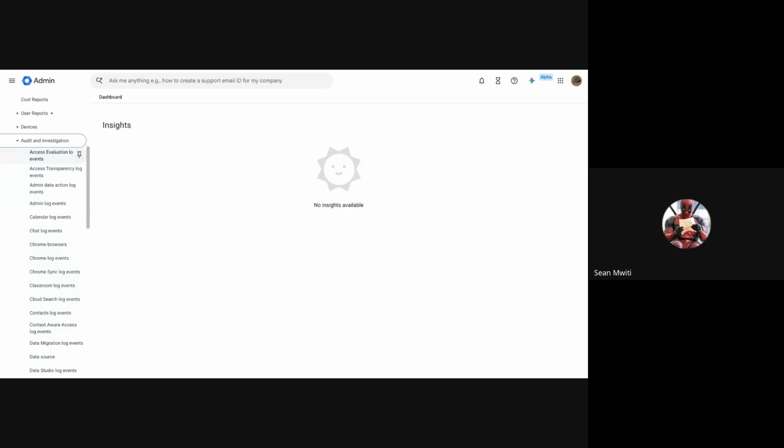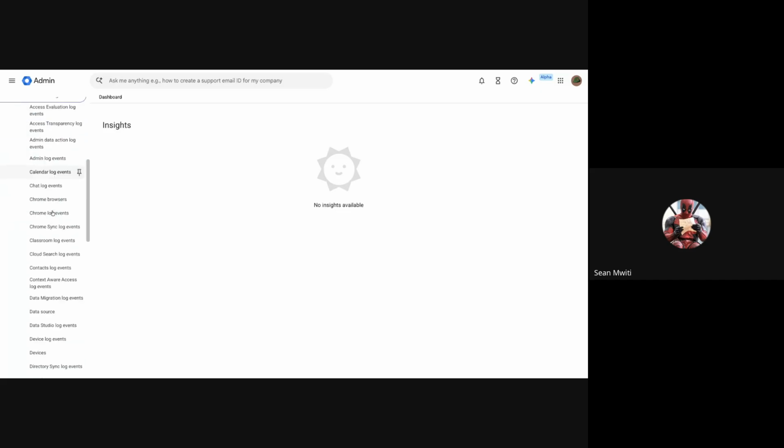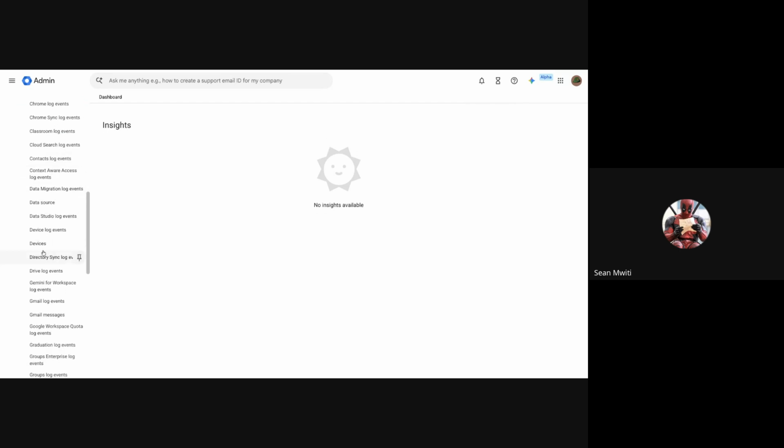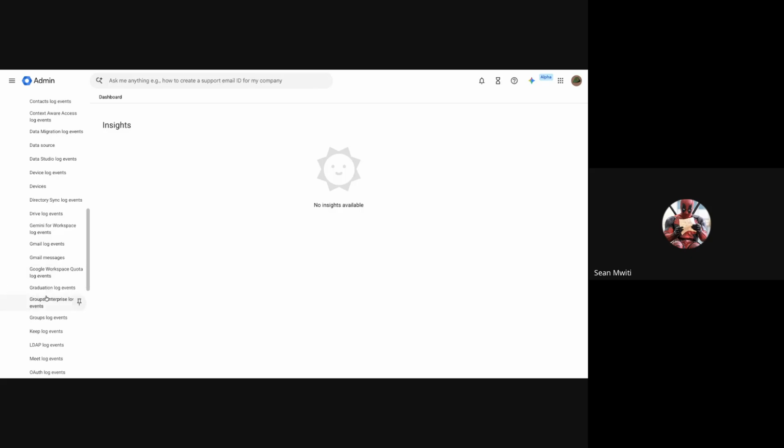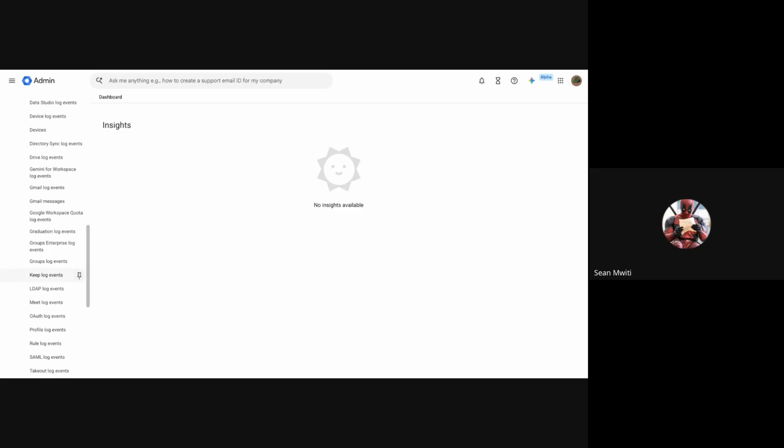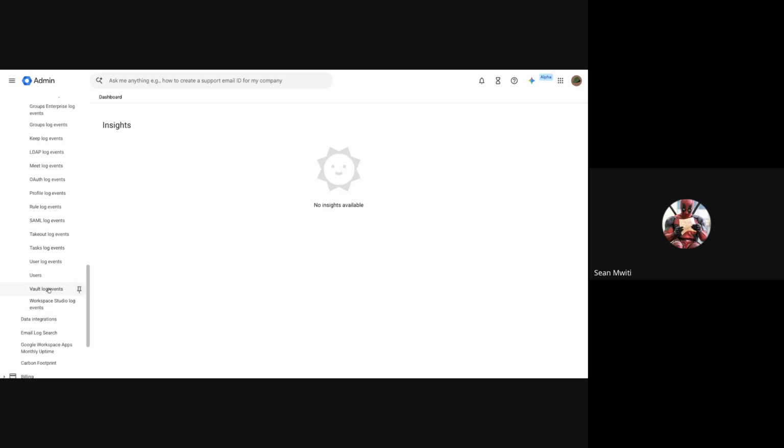This includes all the admin roles and all the admin log events. So any action an admin does in the Google Workspace tenancy is logged into the admin access logs or admin log events, and any email delivery or non-delivery can always be found under email log events. The email log events are only available to super admins. Any delegated admin will not be able to get the email log events in case you want to investigate email deliveries, if it was delivered, if it was sent out. That's the best place. It also includes Vault log events and what has been retained and what people have set up under Vault, right?